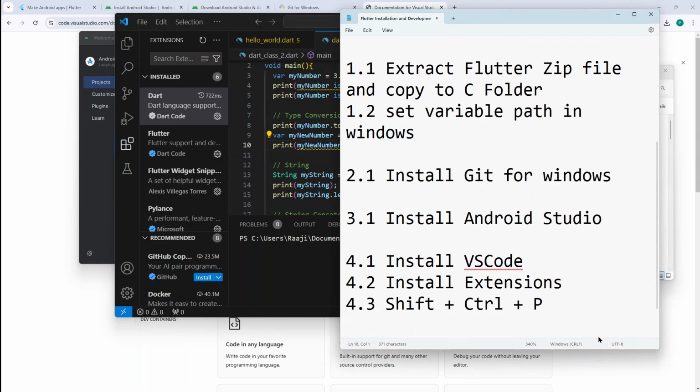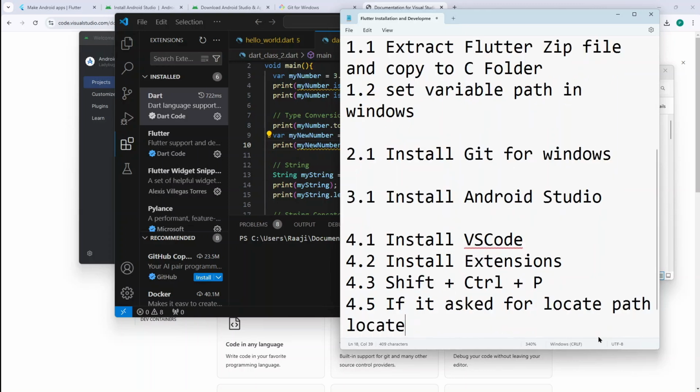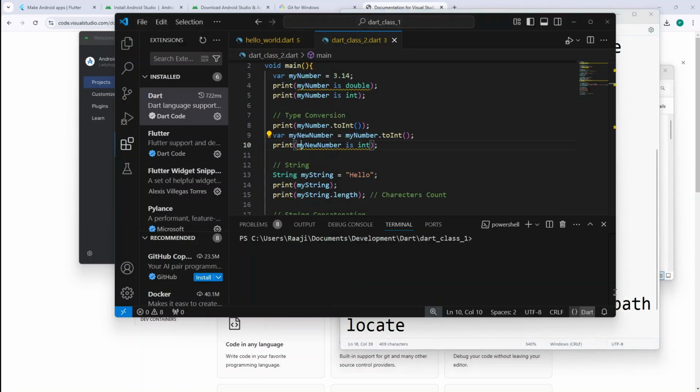There we can see all the Flutter related commands, and then we can use those commands. Those commands can be used while starting the development. As of now, the development environment setup is done. If it asks to locate the path, we need to locate the path.